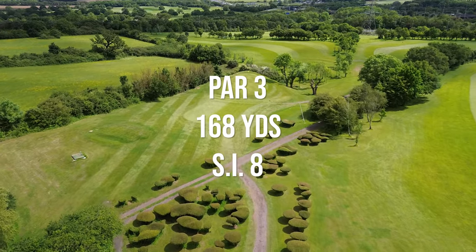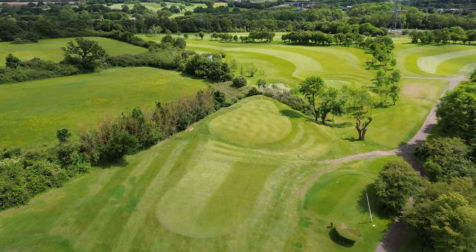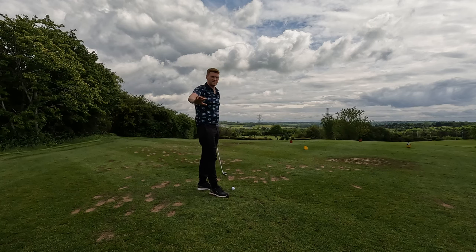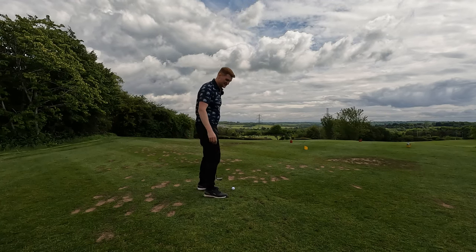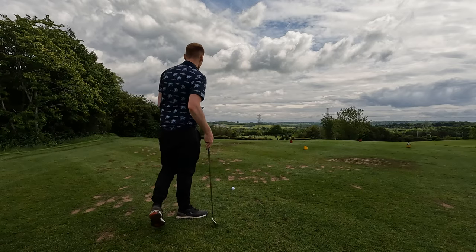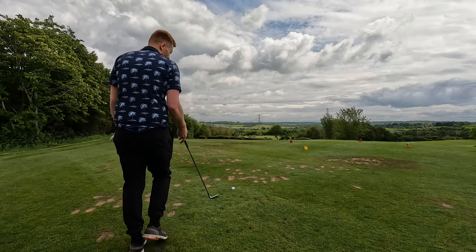Pretty cool hole here. It's a par three. It's SI8 and it's 168 yards long. I'm playing slightly in front of the tee box, guys, because there's nowhere to put my GoPro because it's literally just the back of the tee box. So you wouldn't be able to see anything. So you're going to play 3 yards in front of the tee box. It's only for YouTube, so it doesn't matter. Call me a cheat all you want.